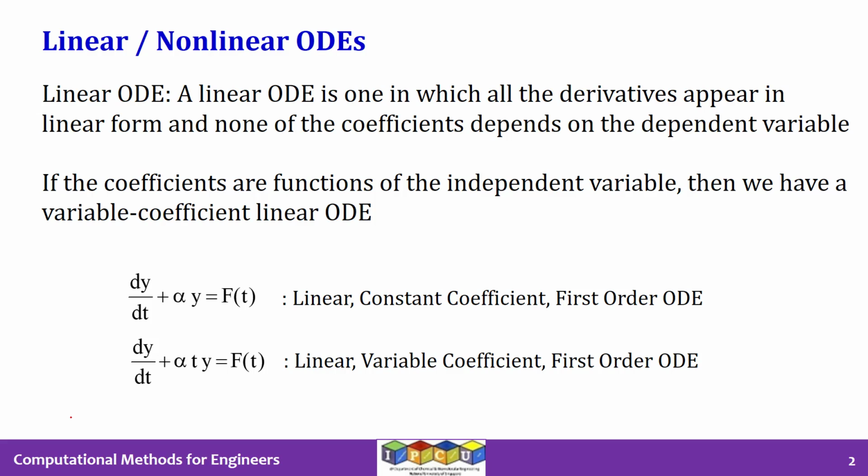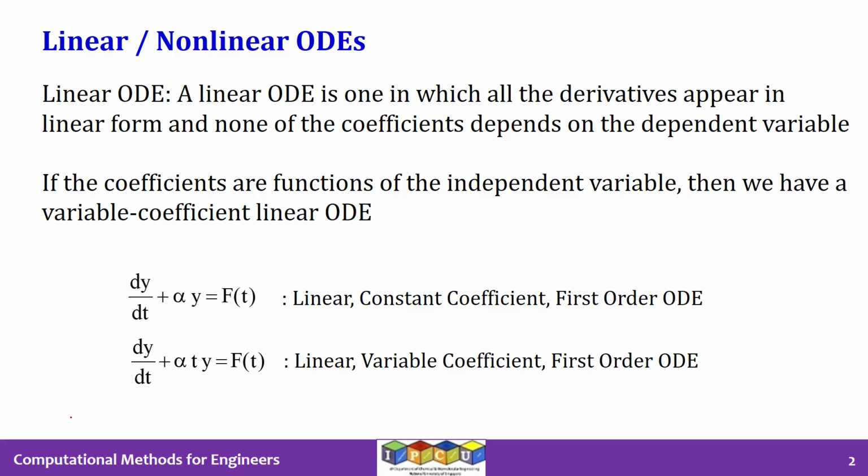Our approach to identifying linear and nonlinear ODEs is based on a very simple idea: we will define the easiest of them. That means we will define what linear ODEs are. And once we know what a linear ODE is, then anything that is not a linear ODE becomes a nonlinear ODE. So a linear ODE has two characteristics.